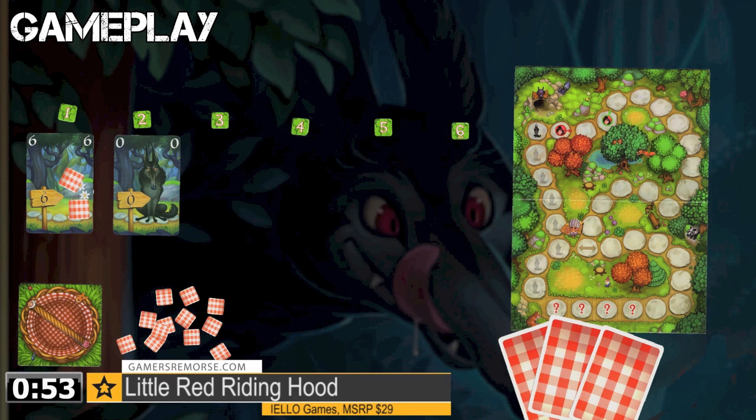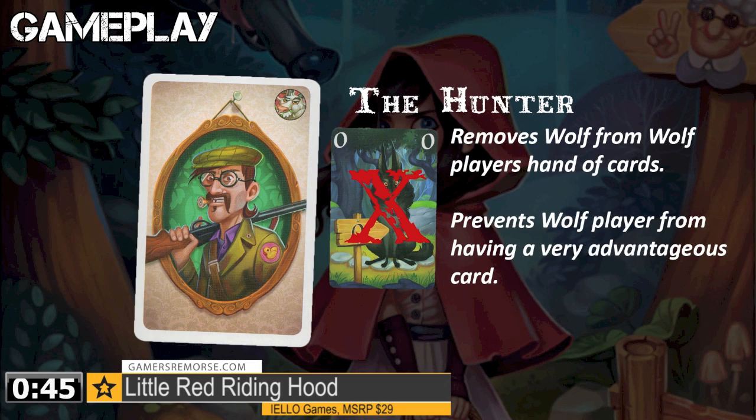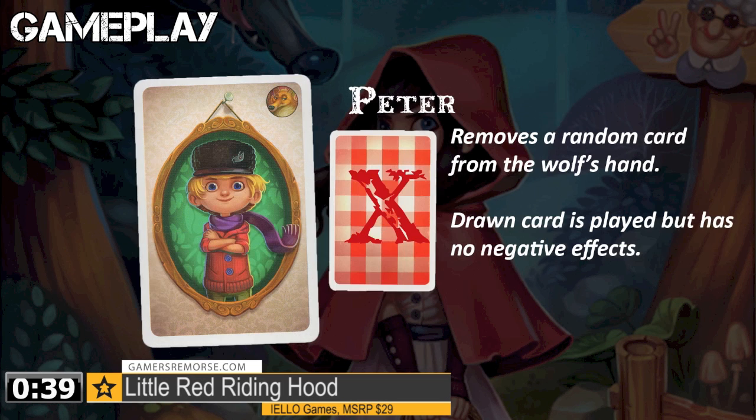of a high-value card, or move as before and assume the wolf tried to give them a card that would foul up their movement. There are also player-unique abilities, like the Hunter that can get rid of the wolf card, a 0-valued card from the wolf's hand, or Peter, a character that can randomly draw a card from the wolf's hand without having the negative effect occur.